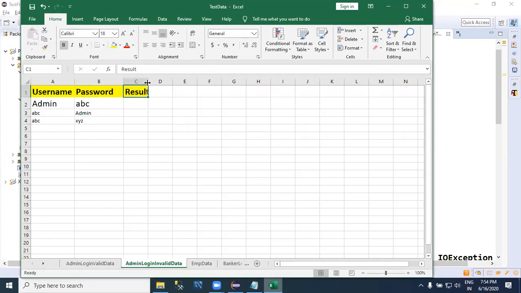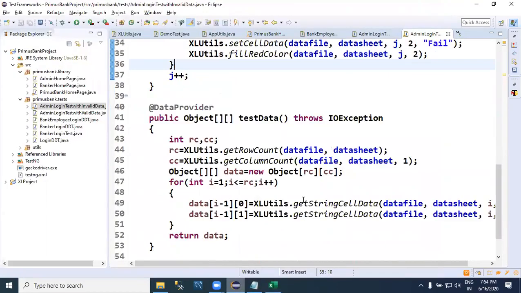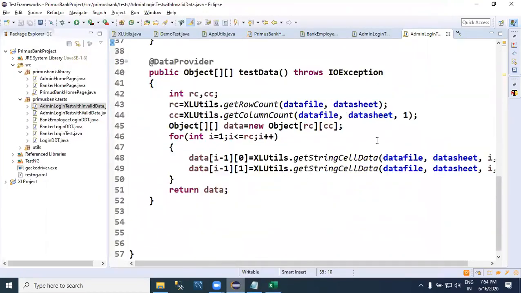If I hardcode the value, I need not do this. Instead of CC, if I give the column count as 2, whatever way you maintain the Excel sheet, this will go.